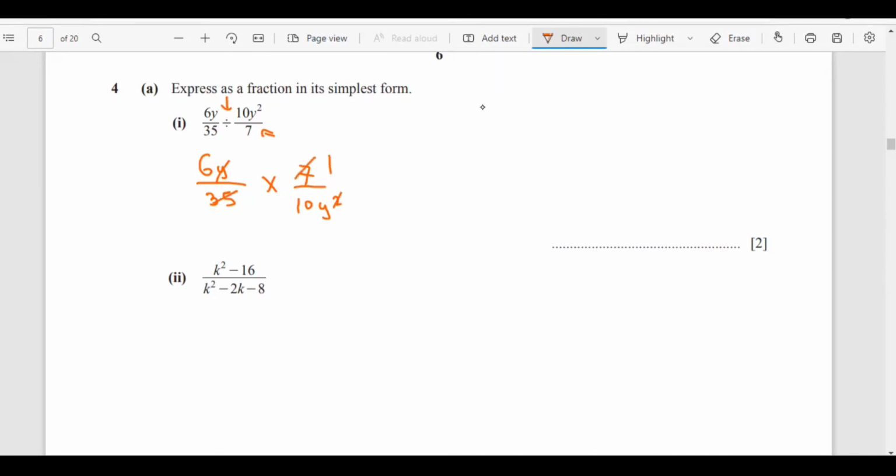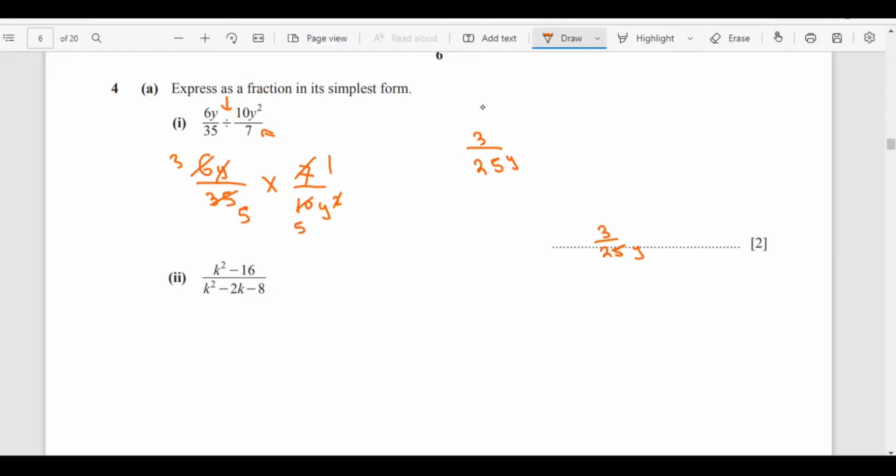And this is 1 times, this is 7 times, this is 3 times, 2 into 3 is 6, and 5 into 2 is 10. So what do we have here left with? 3 by, all right, this is 5. 7 into 1 is 7, and 7 into 5 is 35. So 3 by 25y. This is supposed to be your answer. Yes, and this is correct.